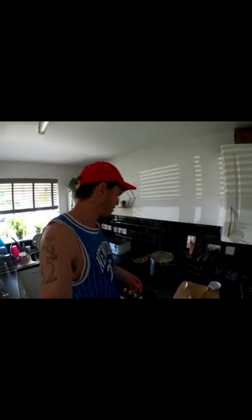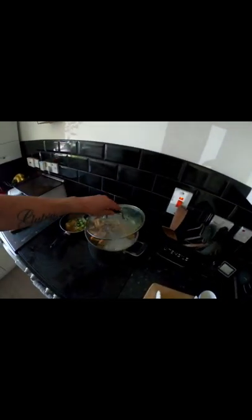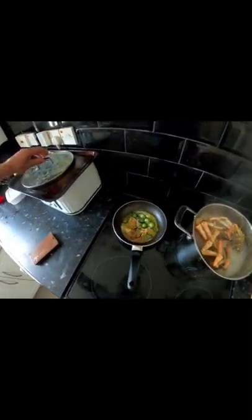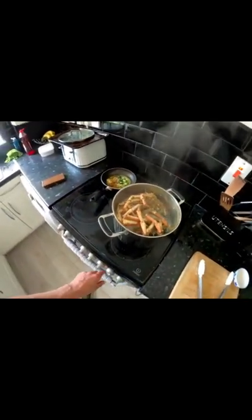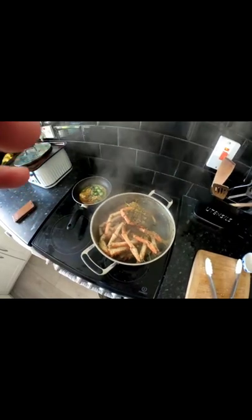So, it's been about 15-20 minutes. The shells have gone really bright pink and red. So we're going to pull the crabs out now. Sauce is still melting together, so that's all good. So you want to stop the cooking process. What we do is take them out of the hot water and then we put them straight into cold water to cool them down and to slow the cooking down.